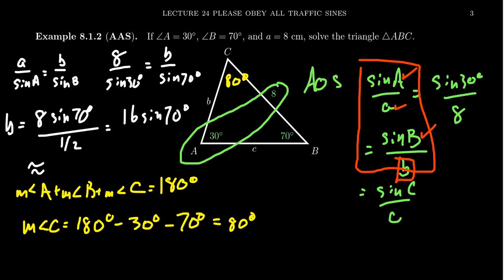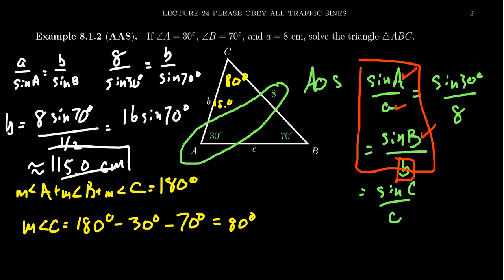In which case, if we round to the nearest tenth, this would equal 15.0 centimeters, like so. So that's going to be our approximation for that one. And that gave us side length B. So we get 15.0 for B right there. Well, how are we going to find C?